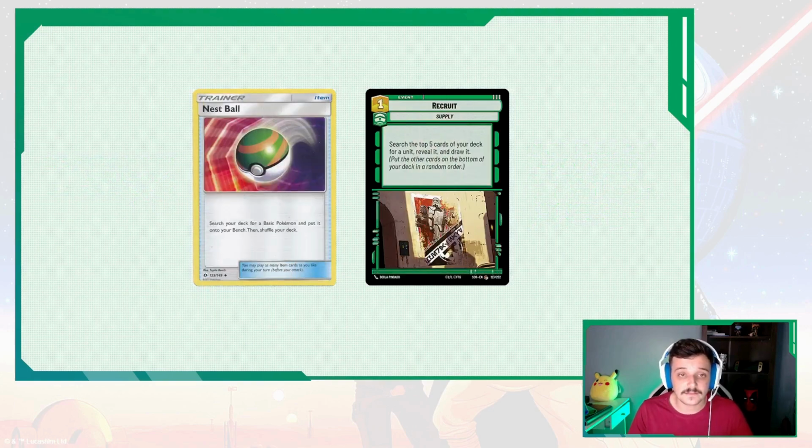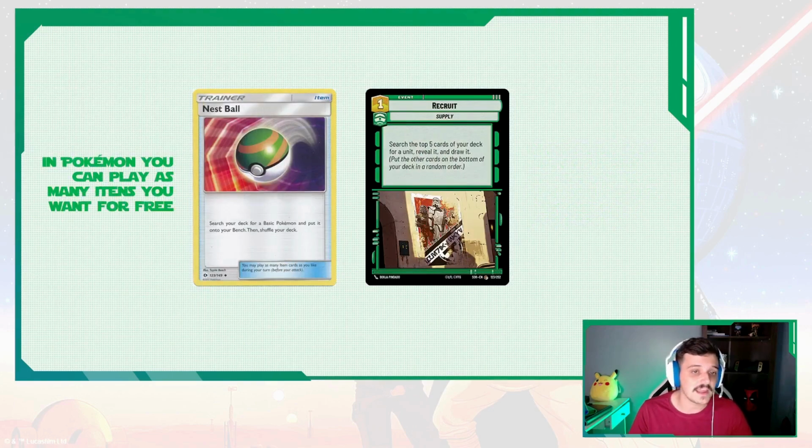And in Pokemon we have the items, and items you can play as many as you want for free, right? And this Recruit looks like a Nest Ball. You search the top 5 cards for a unit, and you have a lot of units in Star Wars, so you're probably going to draw a unit. And it costs only 1, so if you have 5 resources, you can play this Recruit. If you have 6 resources, you can play this Recruit, and they're not the one to draw 2 cards.